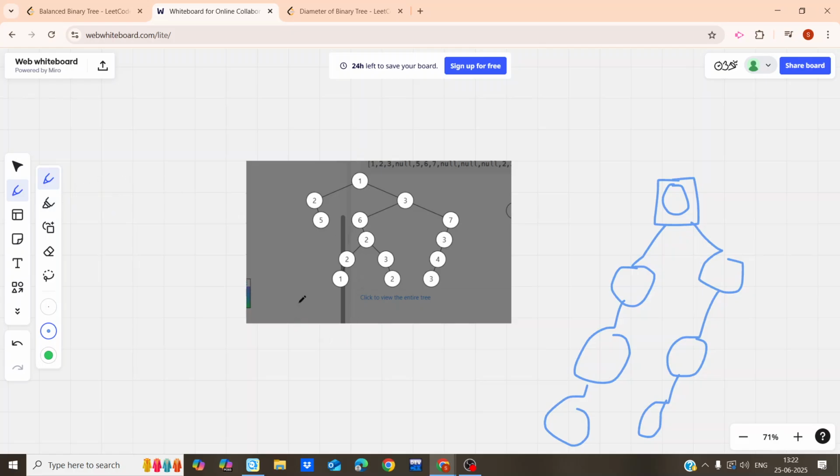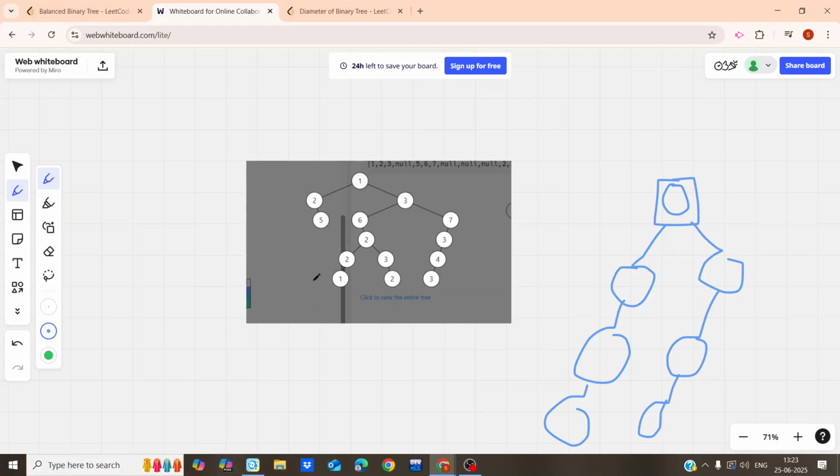Okay, so I think there are multiple ways to do this. We can also do this with pre-order or breadth first search, but I will be using post-order DFS just to explain the idea. So the idea is basically we want to start bottom up. We want to start from the lowest possible node, and make sure that it has a balanced structure by itself. Then we can pass these values to the parent, and keep comparing with its right, and keep building up, and if we find a false value at any point we can just return false. Okay, I hope this makes sense. Now let's start with the trial of the code.